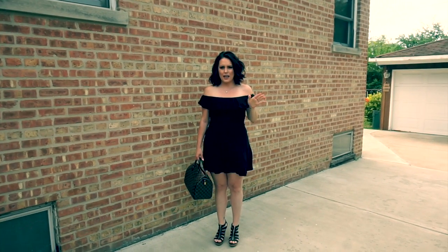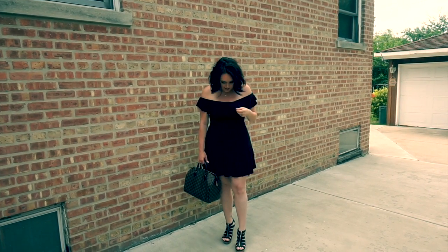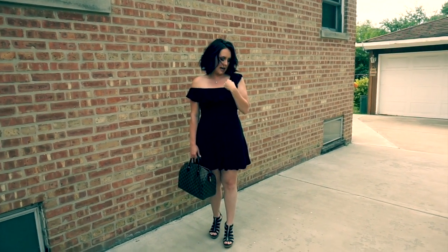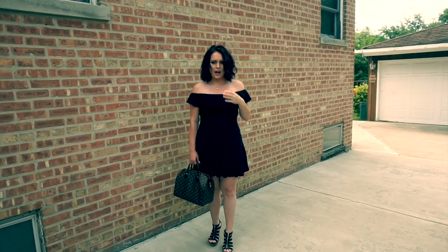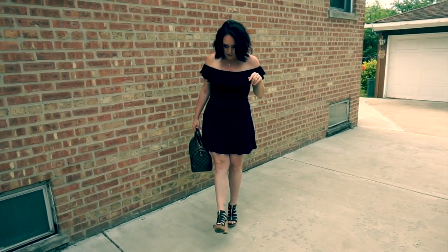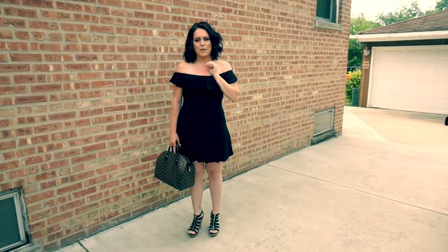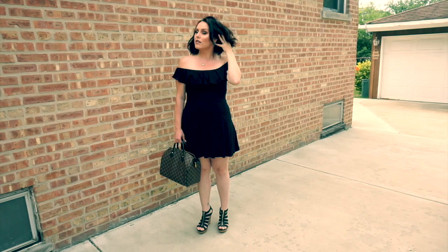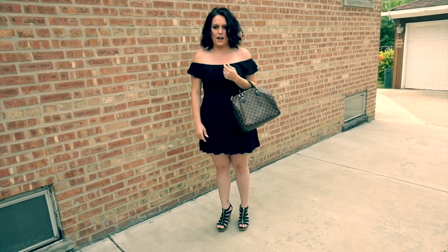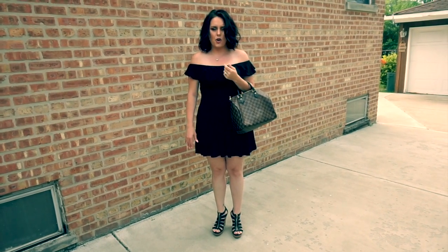All right guys, so quick outfit of the day. Like I said in my video when I did my hair, I was getting ready to go to a bridal shower this morning. So my dress is from Forever 21. It's just a cotton short dress. You can wear it on top, but I just choose to wear it off to the side. It was $14.90, so it's still available. I'll link it below. My shoes are cork wedges from Steve Madden, and I have my small heart necklace on here, a birthday present from my husband. I have some small stud earrings and my purse, my Louis Vuitton Speedy 35. So quick outfit of the day, just short, casual, light. It's going to be 95 today, so it's what I opted for.